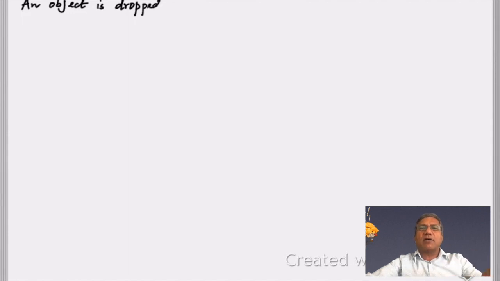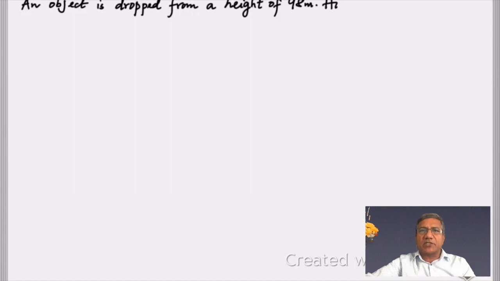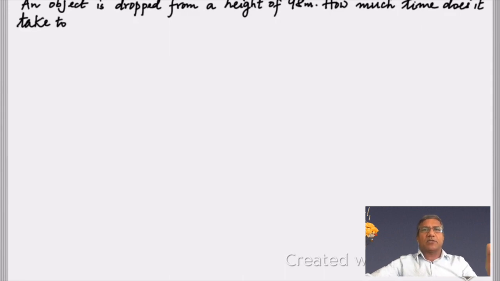So to start off, we start with a problem on one-dimensional motion where you have an object that is dropped from a height of 98 meters and coming down vertically. We're going to find the time it takes to hit the ground. Again, this is one-dimensional motion, just to show you the difference. So the height is 98 meters, and we're going to find how long it takes for the object to reach the ground.